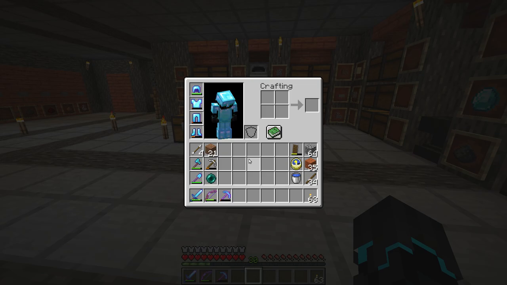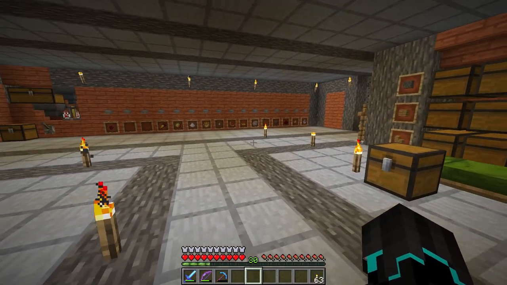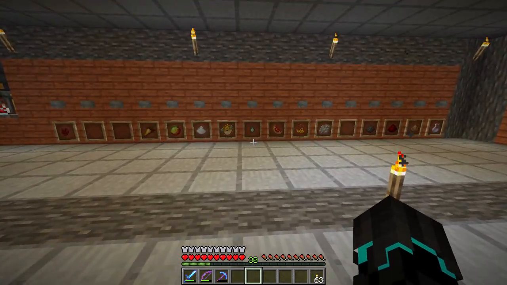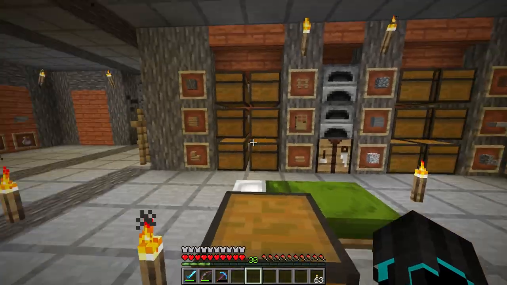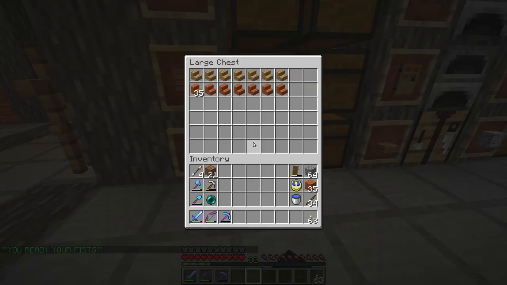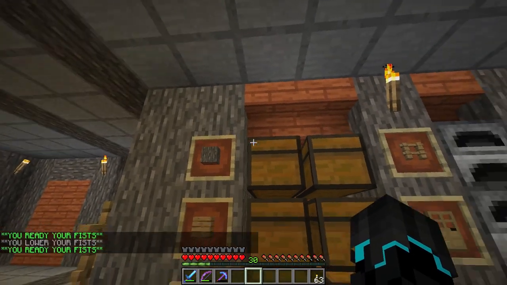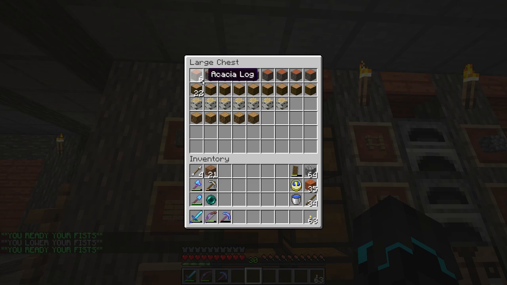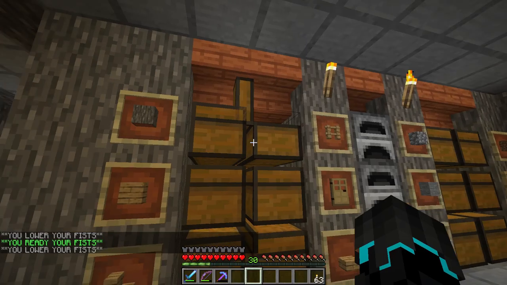Okay, so I think, what am I gonna need? I have my efficiency pickaxe. Will I need any potions for this? I don't think I will. I think I'll be good without. I will be needing a lot of fence. Like a crazy amount of fence. So, like, this is not even gonna be enough. So, I'm gonna need to chop down a lot of trees to get the amount of fence that I need.